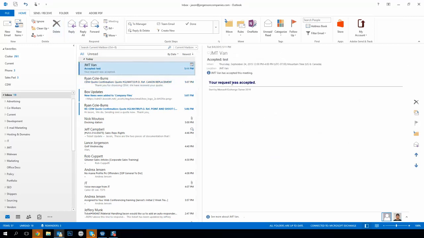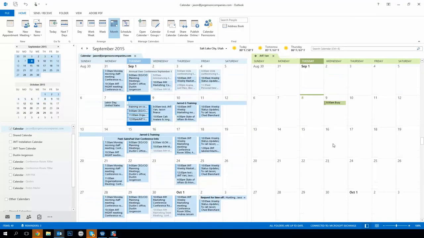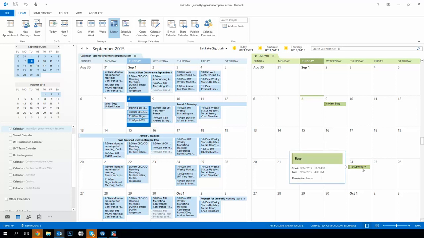There it is. This time it was accepted because it met the criteria. Like I said, a human could approve it in the future. And then if I go back to the calendar, you'll see that it's on the calendar for next Thursday. Sometimes it takes a minute. There it was, just popped up. And that is how you do it.